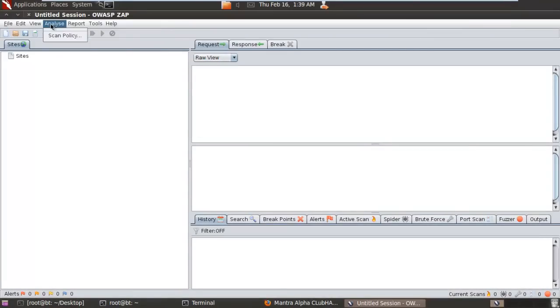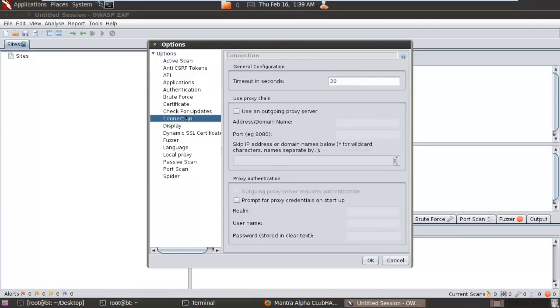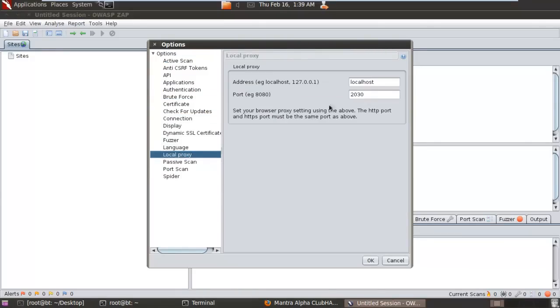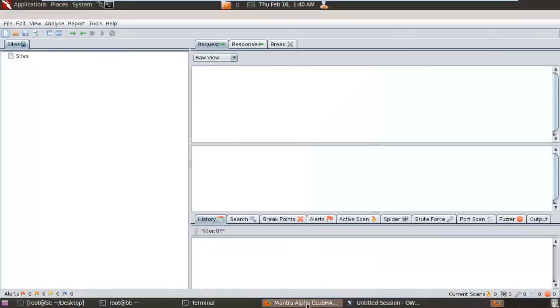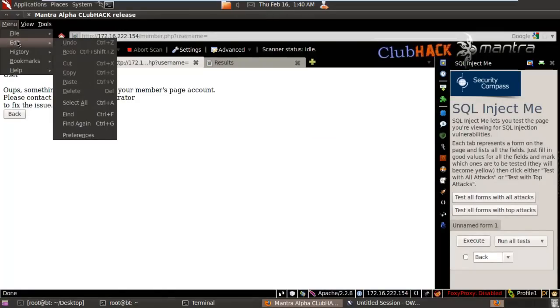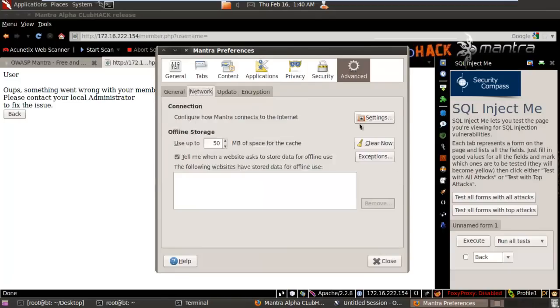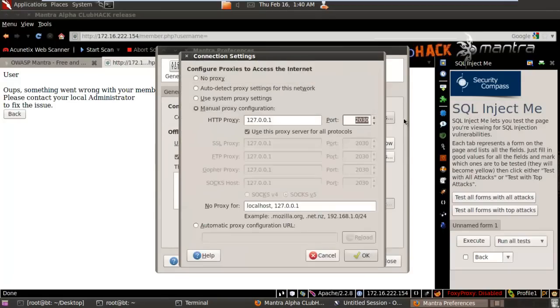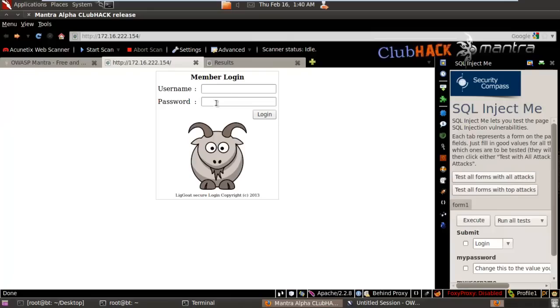And configure the proxy options, proxy connections, local proxy. We will make it listen on 8080, localhost, and edit preference, advanced network settings, 8080. Okay, close. Let's try from the start.